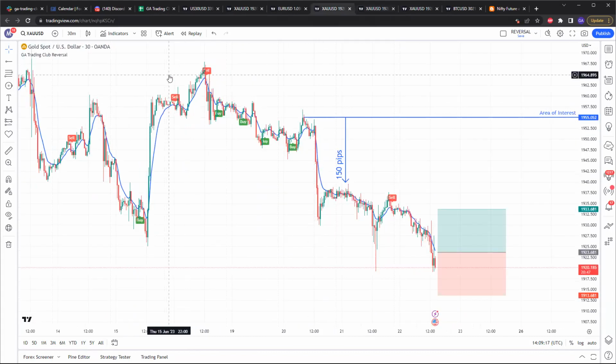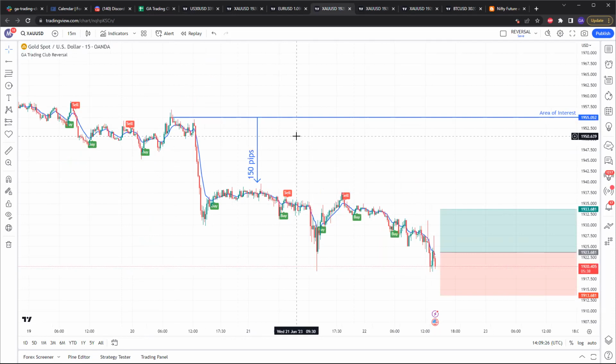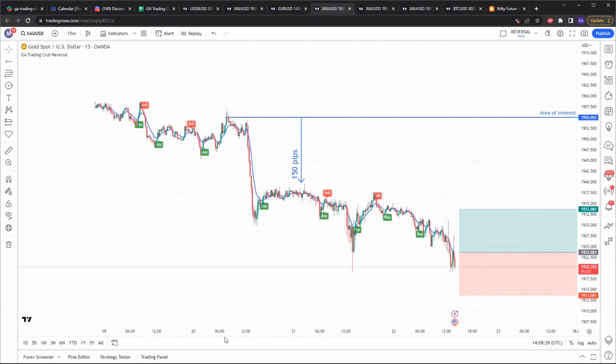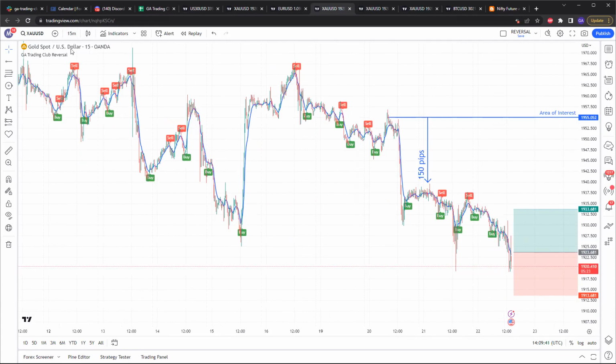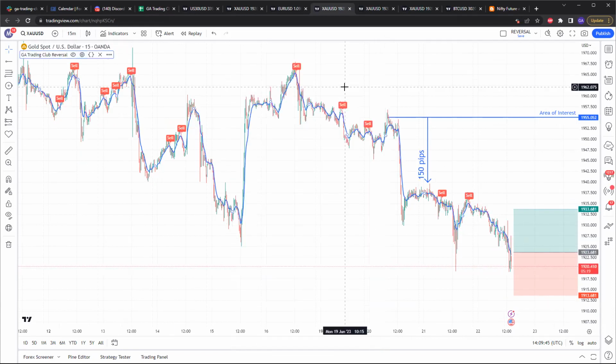Okay, reversal. It's not a reversal. So here's the other thing to consider as well. The reversal indicator, and this is on the 15-minute. The reversal indicator, as much as it's a reversal indicator, remember that a reversal is also a breakout at some point, right? Because a reversal is also a breakout or start of a new trend. So if I came here on the reversal indicator that day and I was looking for sells, here I'll turn off the buys so that they don't confuse me. This is on the 15-minute.